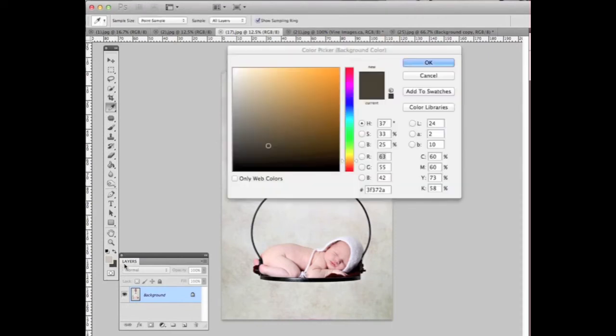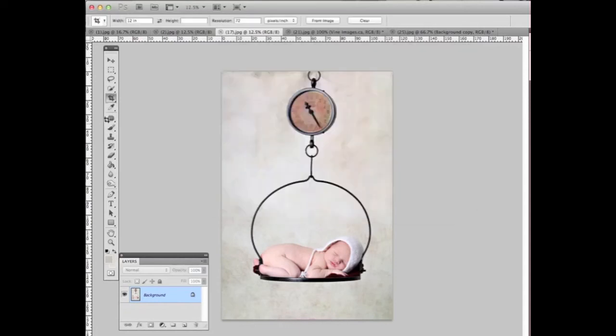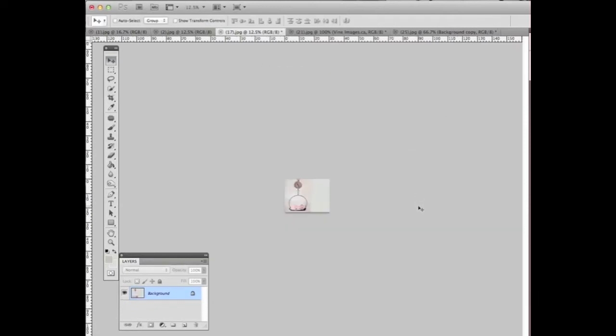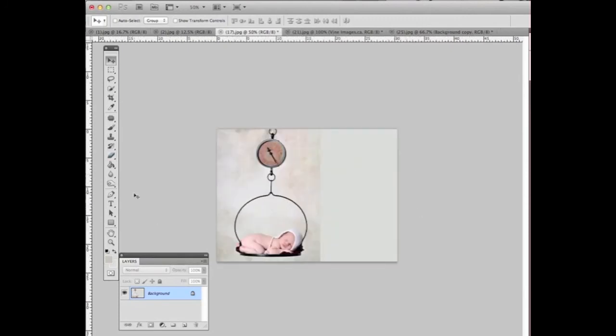So what we're going to do is, as you can see on the menu there to your left, the two squares at the bottom, we're going to change the background color. So right now we're picking a color inside the image that is going to match. Okay, so we're going to hit OK. Now we're going to grab our crop tool and we're going to extend the crop over like this. Okay, so what happens is the background color fills in there. We're going to crop it. And voila, you now have a landscape photo to place on your blog or on Facebook. That's going to look great.